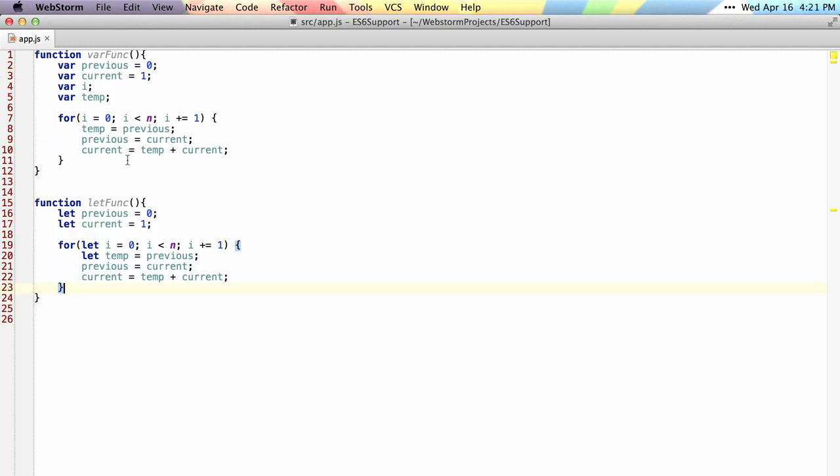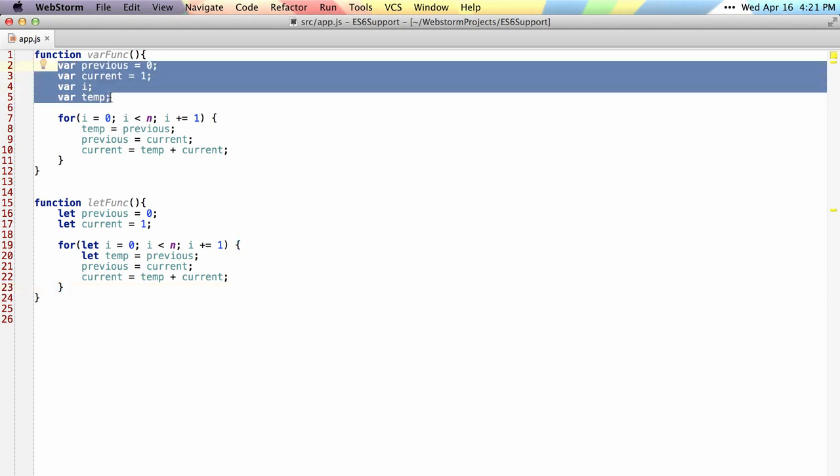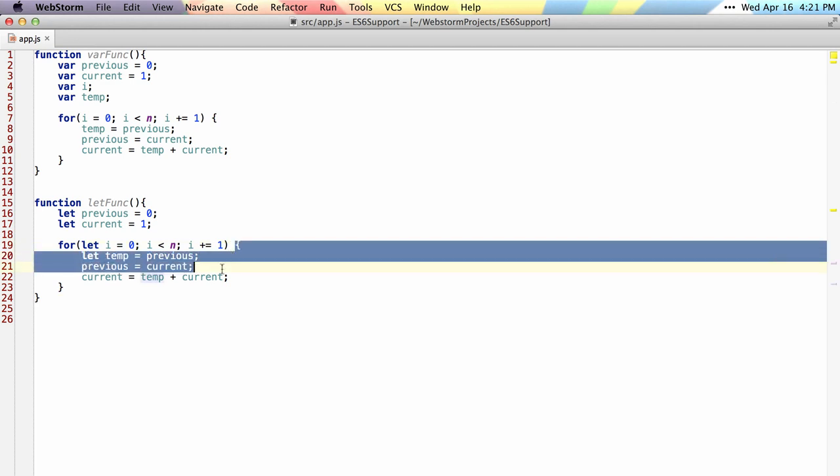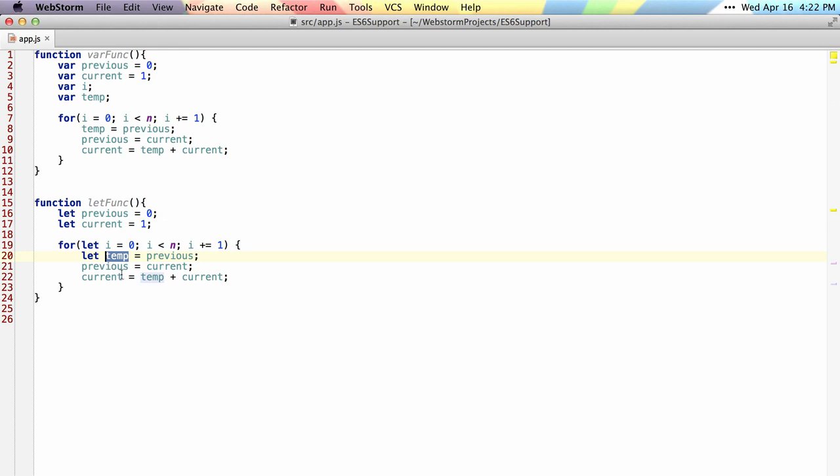So what this really means in the end is that if you're used to bringing your variables up to the top of a scope using var, things like var I, var temp, where you want to be careful because you're afraid of hoisting behaviors, feel free now to use the let keyword. Instead of declaring it at the top, you can declare it inline inside of the for statement, as well as declaring it inside of the for block, and it'll safely create this temp each time it goes through the for block.